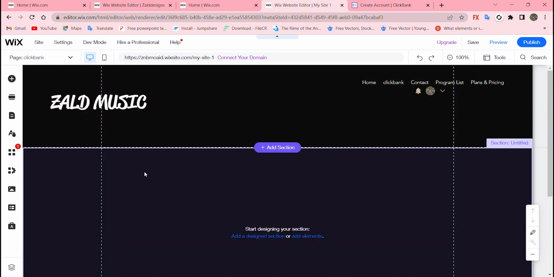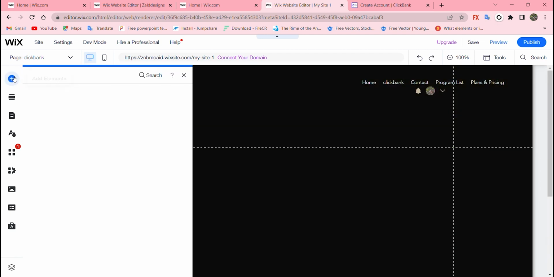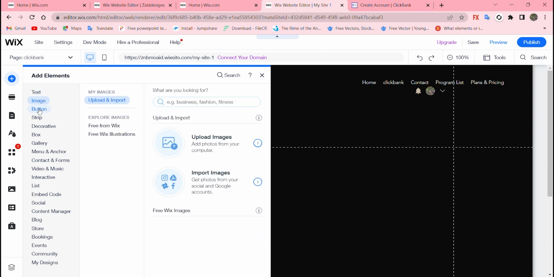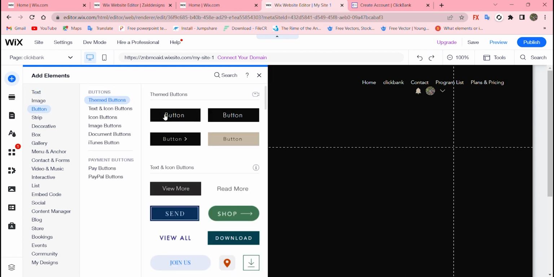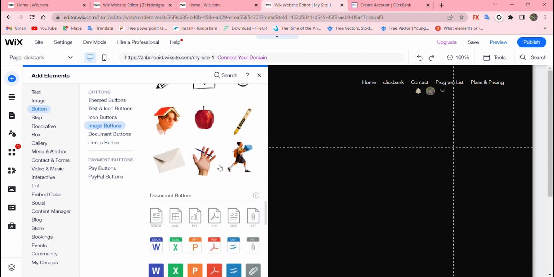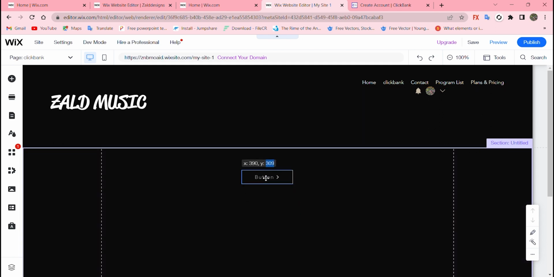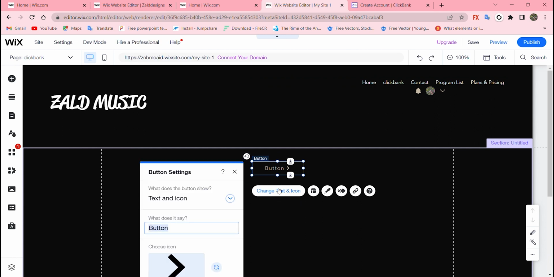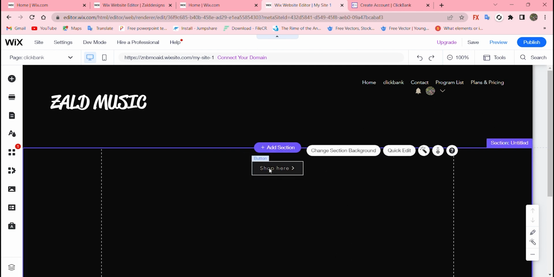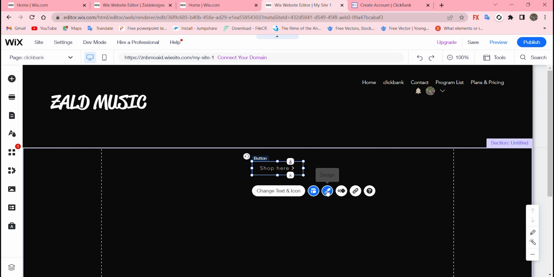Now let's add an element and go to button. There are two ways to add this Clickbank or to link it with our Wix website, so just choose any of these. There are multiple choices, and you can put it wherever you want, locate it, and change the name of that, like shop here, obviously, as you are promoting your own Clickbank account.